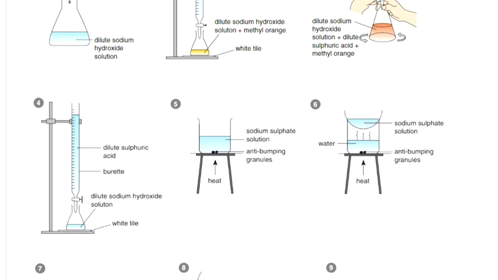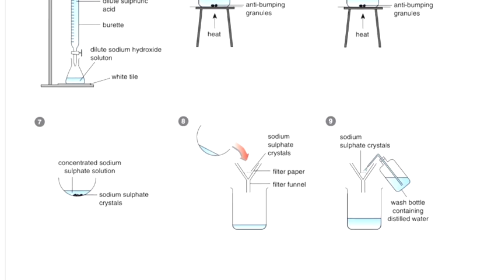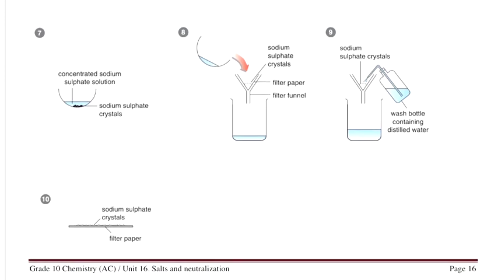Okay, and we're going to add the same amount of sulfuric acid from the burette. The sulfuric acid would just neutralize the sodium hydroxide solution, and there should be no unreacted reactants in the conical flask, so we are only left with water and the target salt, which is sodium sulfate. Now we just need to evaporate the excess water from the sodium sulfate, and then we dry the crystals. The last few steps are just the same as the previous ones we mentioned when we made soluble salts.